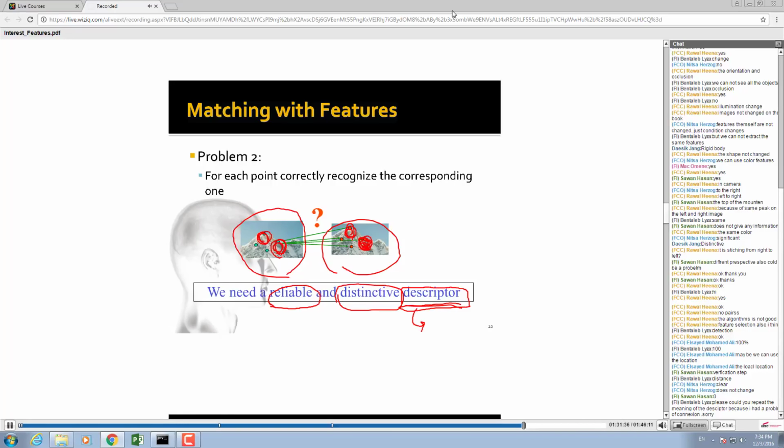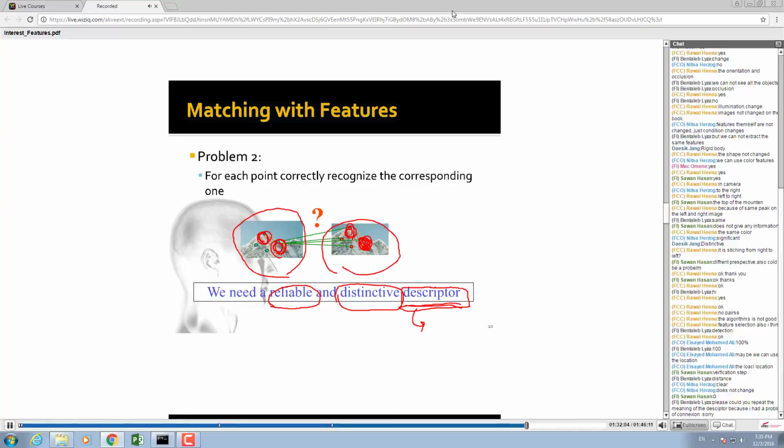When we are developing a matching algorithm to find the correspondence, we have to provide a descriptor function or descriptor algorithm that is reliable and distinctive. So this is the second important condition, problem 2.